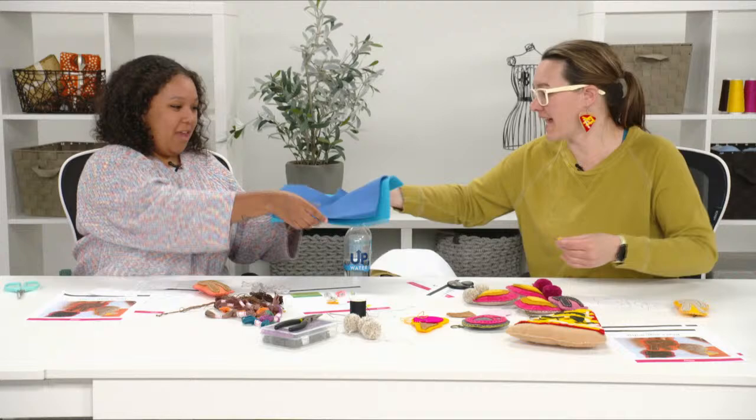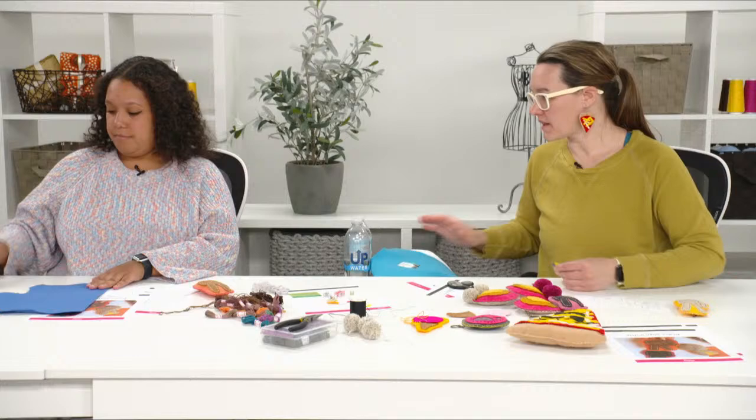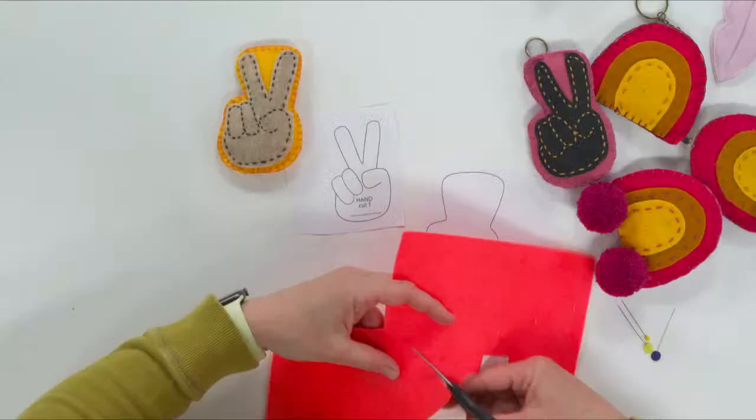So what I like to do is turn it over and make sure there's no sticker on it. Sometimes when you buy these sheets of felt, there's stickers on them. So what I like to do is fold it. I'm going to grab a background color here. Ooh, look at this sparkly pink. Okay, so I'm going to cut it in half quick so that I can layer them.